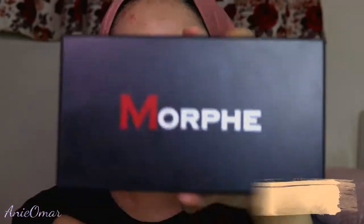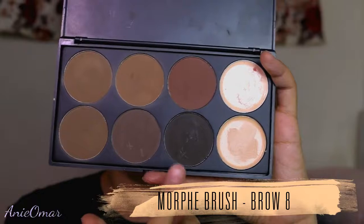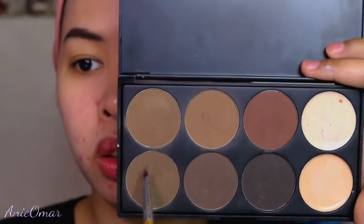Then I'm gonna start with my brow. I'm gonna use my Morphe brow edge palette, and I'm gonna use the dark shade and then mix with the other shade. And then in the inner part of my brow, I'm just gonna take the lighter shade than the first color that we used.